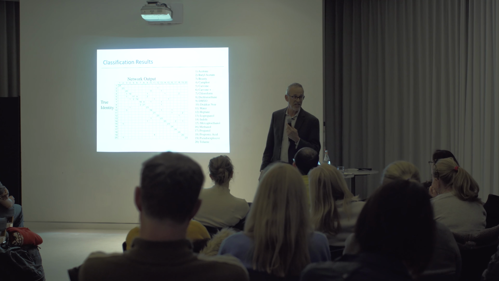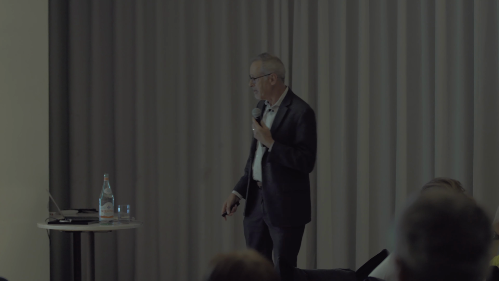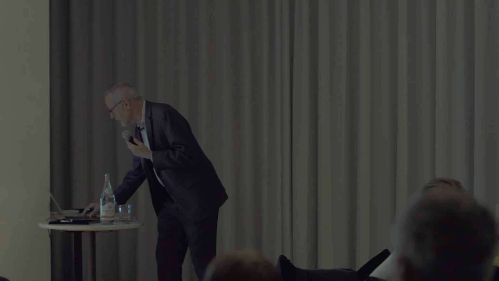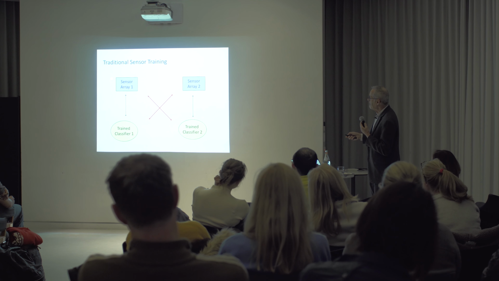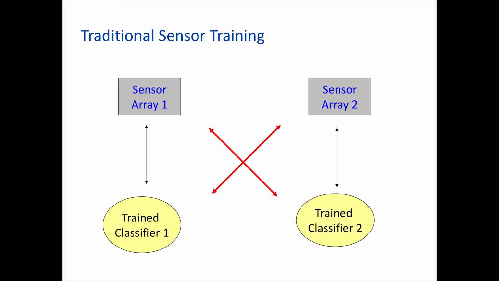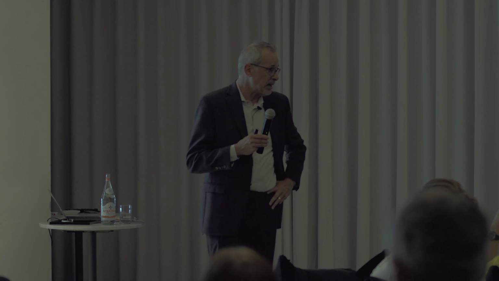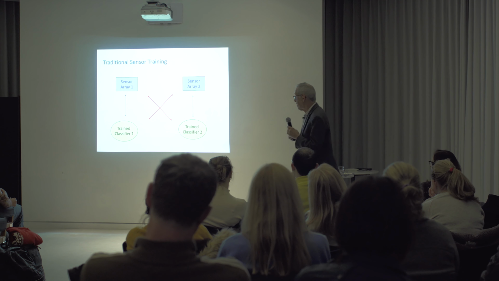Because machines can do that, people can't. We've kind of recapitulated the mammalian system. But I told you that there's a problem. The problem is that if we made this sensor array and we trained it, it's like replacing your receptors every 6 months. If you had to retrain your brain, you'd have a problem. You wouldn't recognize anything that you previously had smelled. How do we get around that?